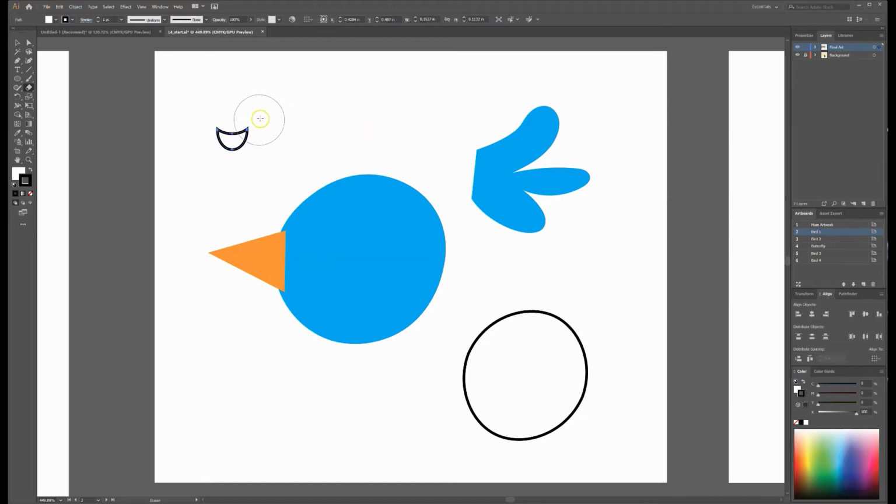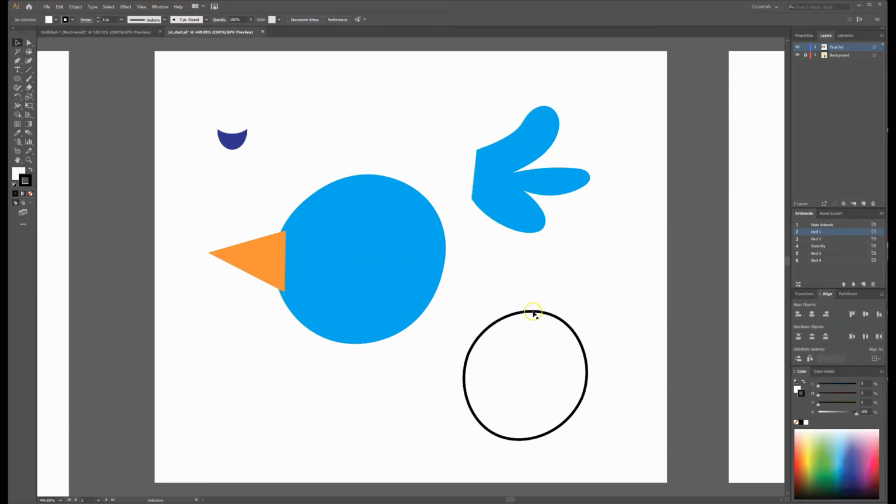So now you'll notice it erased the lines, but it's joined the lines at the same time. So it reconnected your shape, which is really nice. Then I'm going to click V for my selection tool. I'm going to change the weight stroke to 0, and I'm going to change the fill color to a dark blue.